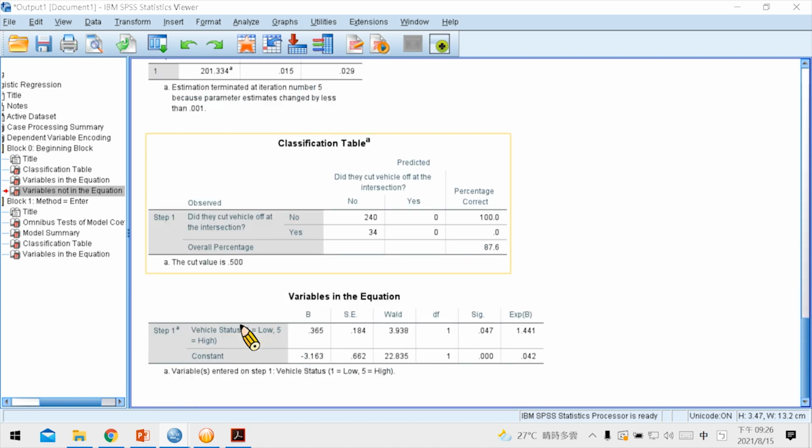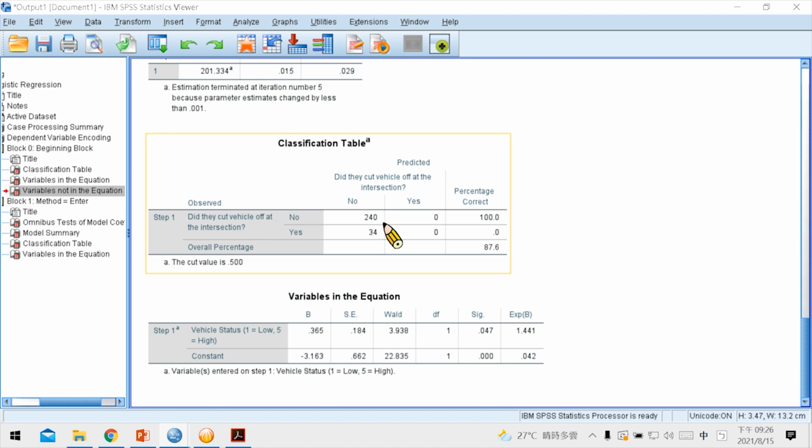And the classification table indicates how well the model predicts group membership. In step 1, the model correctly classified 240 participants who didn't cut off other vehicles and didn't misclassify any.